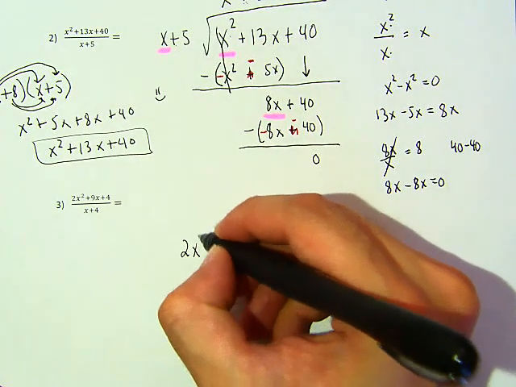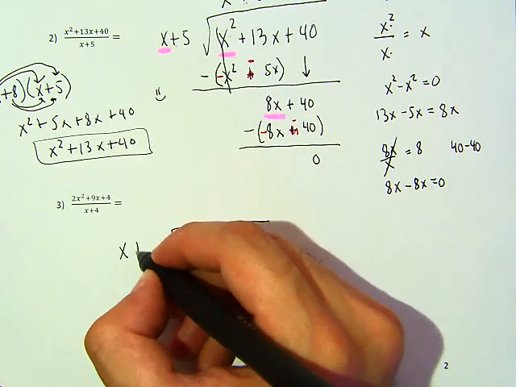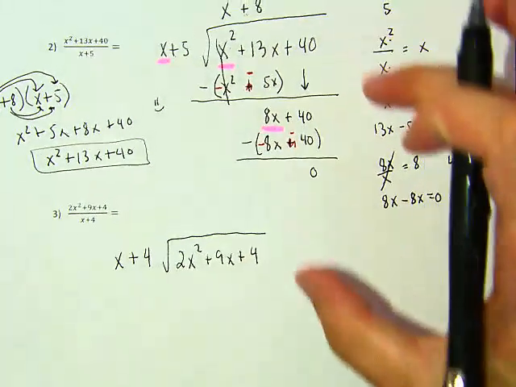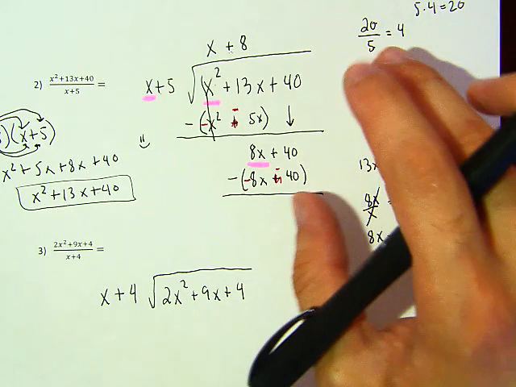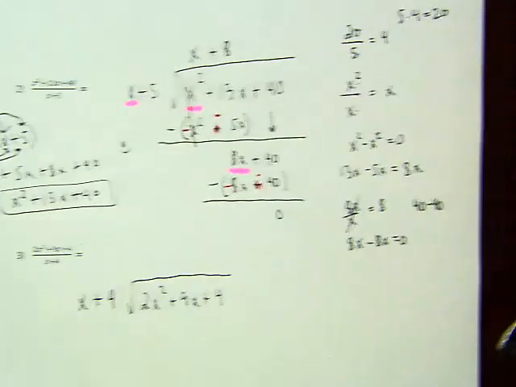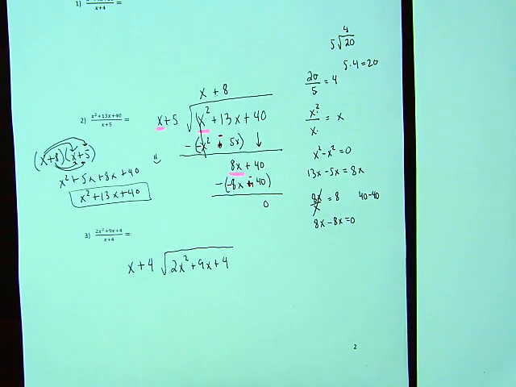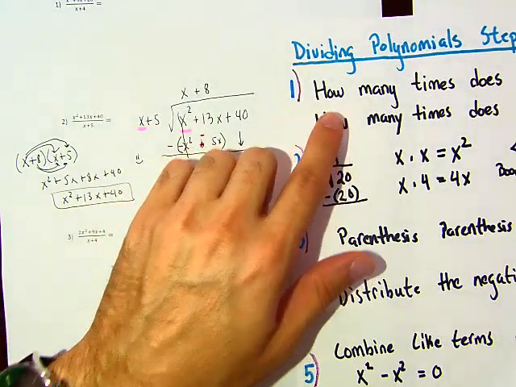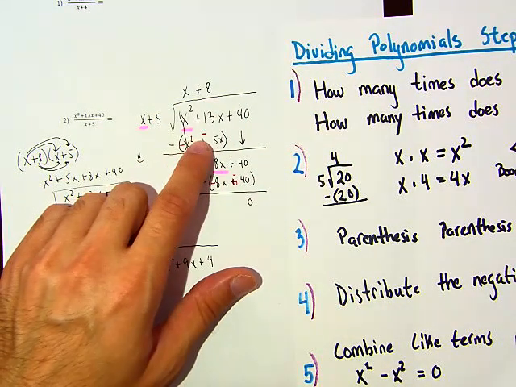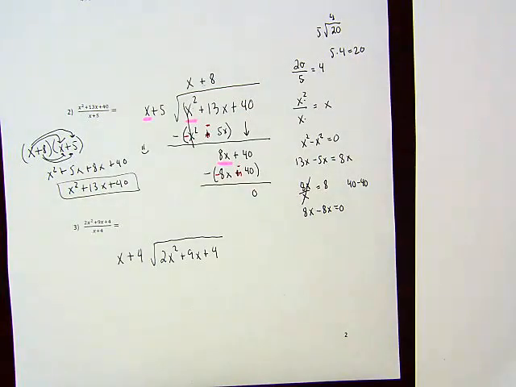All right, let's do the next one. Here, if I have 2x squared plus 9x plus 4, and I want to divide that by x plus 4, okay? And now it's the same technique, okay? What I want you to do is, if you felt like this was very fast, take your time and try and do it again, okay? If you feel like you need to write what I'm saying on the side, like before, I had all the steps I was saying. If you feel like you need to write the steps as I'm doing it, go ahead. But for time, I can't write out all the steps for you, right? So let's do the next part.